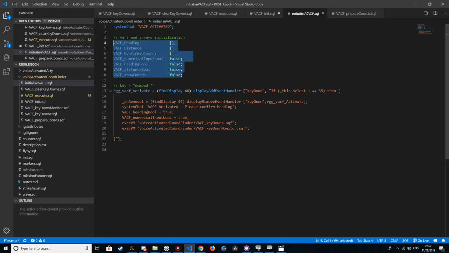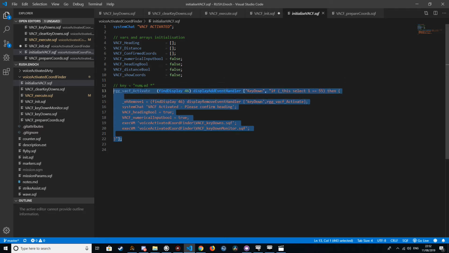So that's that. Then, and we're still in the initialization state at the moment, we have our trigger key. So I'm using the star key on the numpad, which is key code 55. So in this snippet of code, I have a global variable, and that is equal to this.